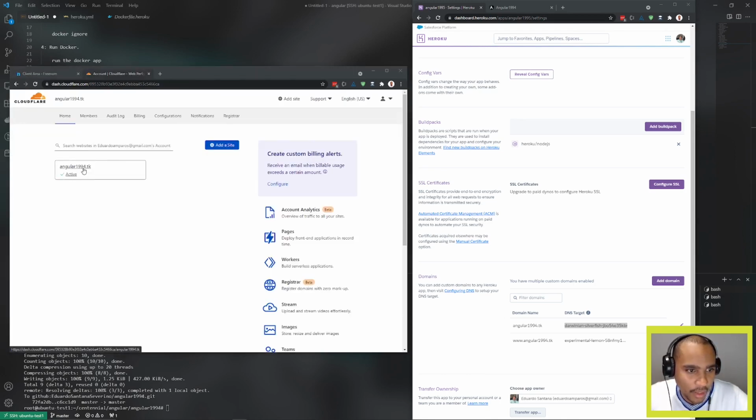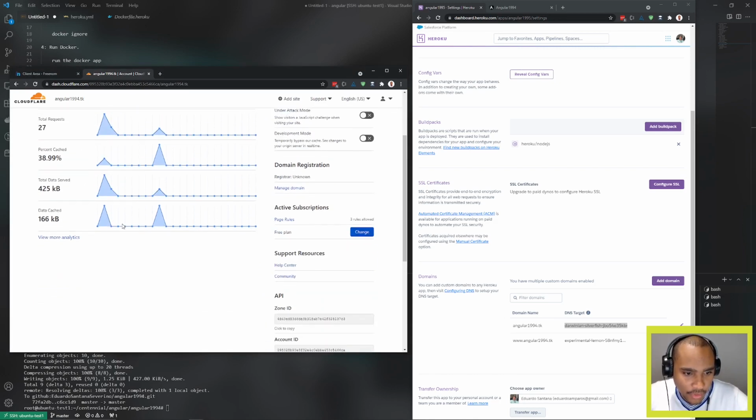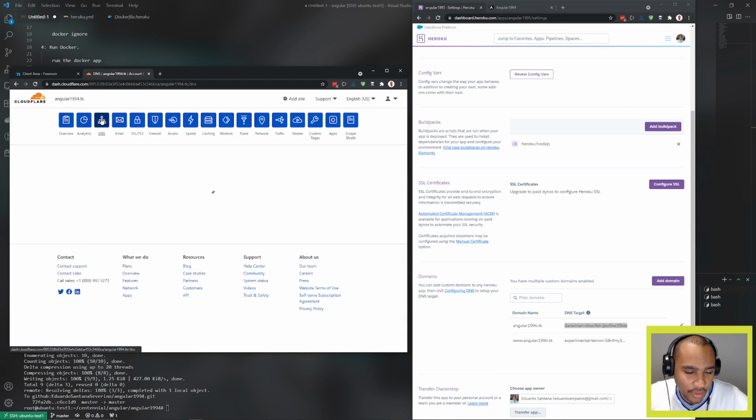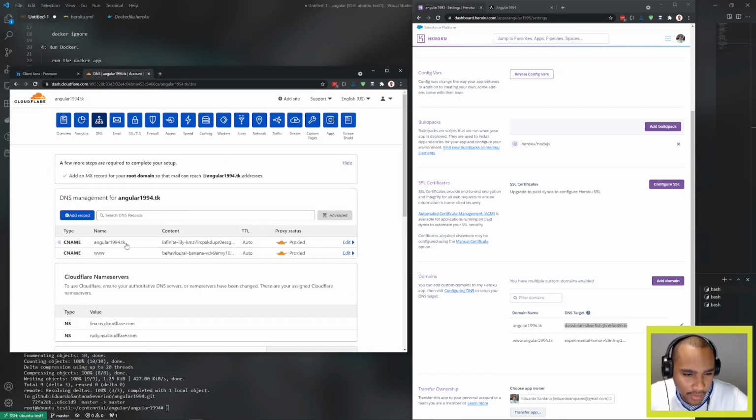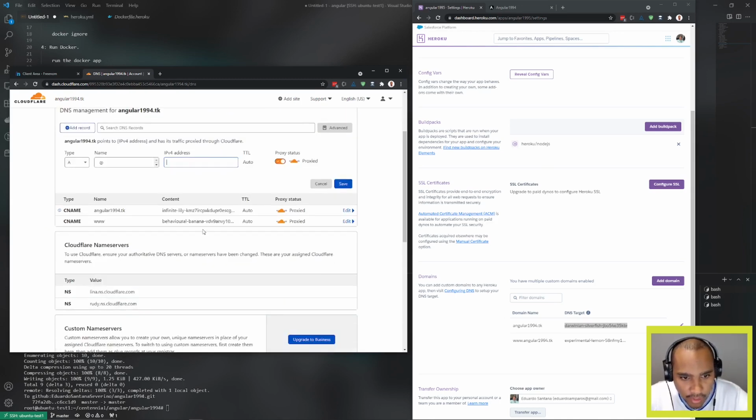So again, here I have to create my application, just sign up, create my application, and then in DNS here, I have to create the same DNS that is asked here, right? I will add a new record, and then here I will add, and then I will put here. So here I already created, you can see, I have two CNAMEs, the root one, and www, right?